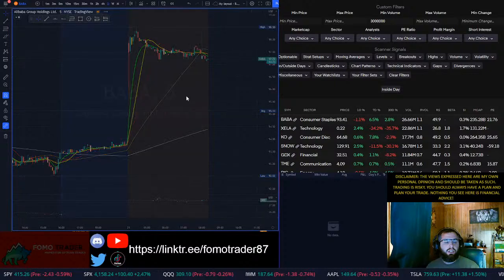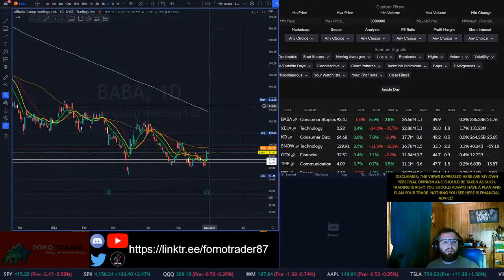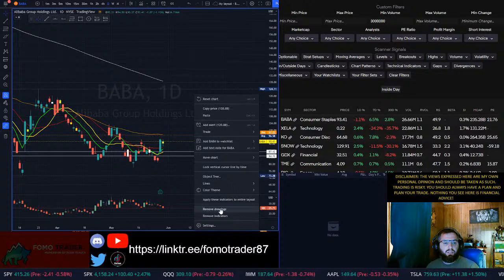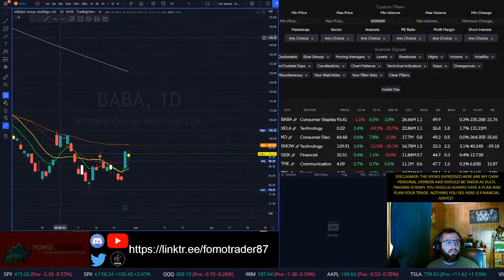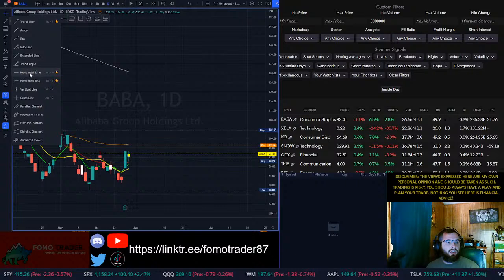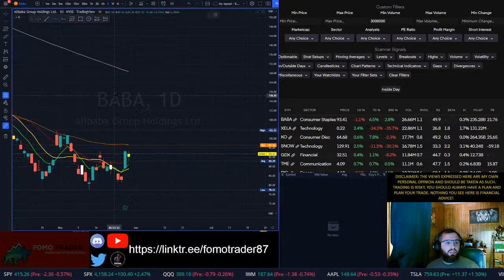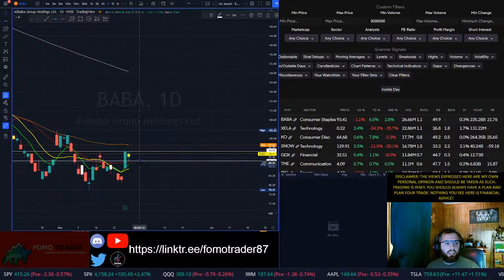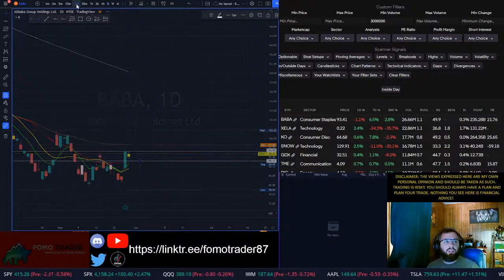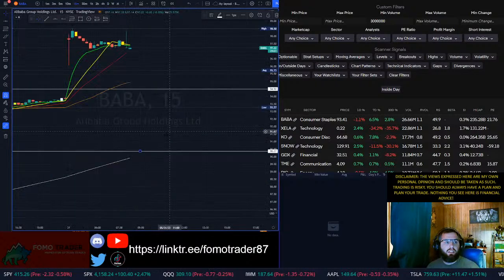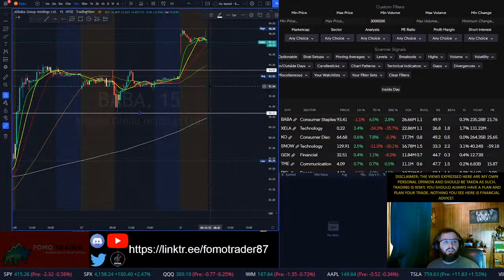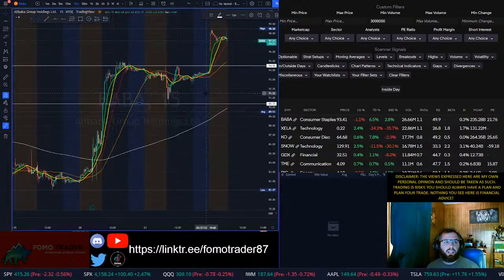So if we come over here and look at the daily time frame, let me remove these drawings and collapse this pane. We are going to draw the high of the inside bar and then the low of the inside bar. The inside bars on my charts are represented as a yellow candle. Then we're going to switch back over here to the 15-minute. And if we look, we've already broken out of that inside bar range.